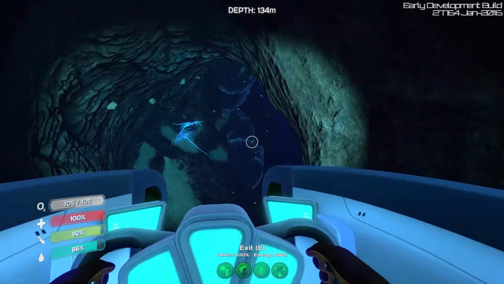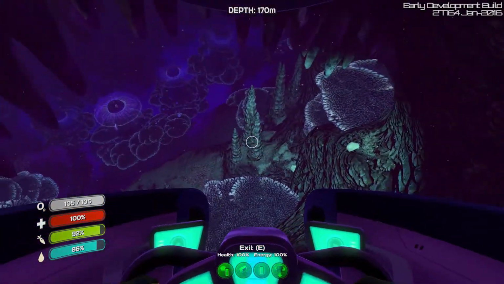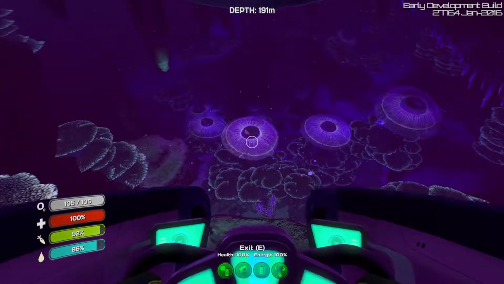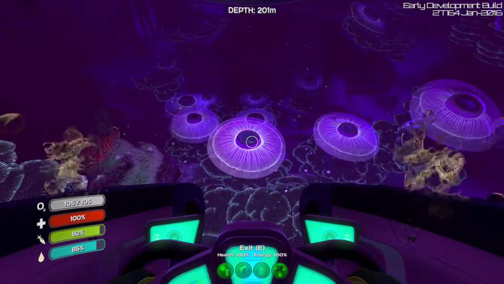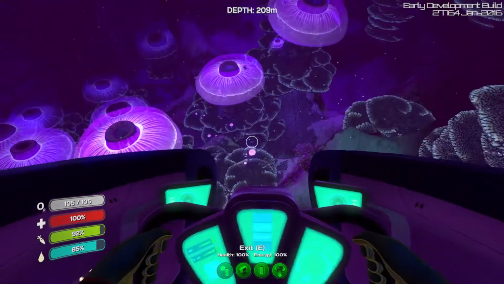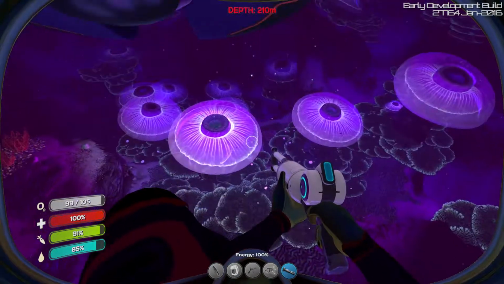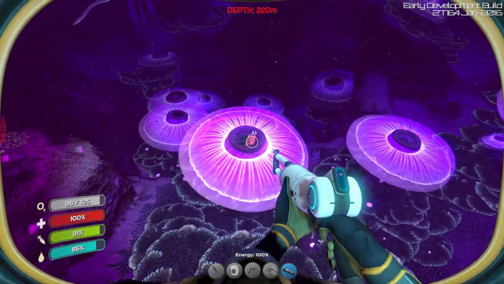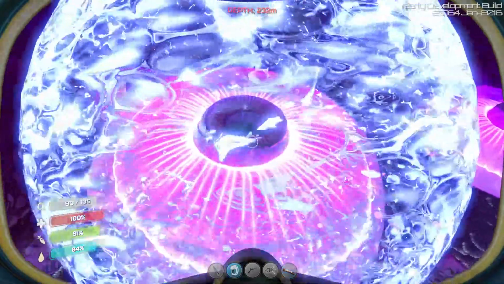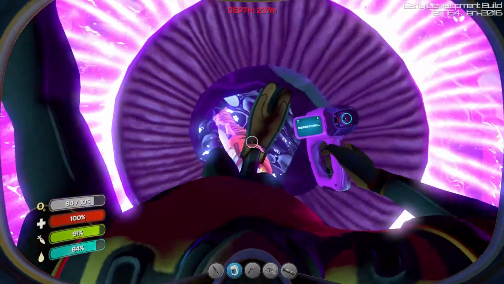Huh. Oh, right. I can actually explore down here now. This thing can take the pressure. There's that thing. I've been wanting to see about that. I can't say I'm over my fear, but I also can say that I know how this works. Damn, you're a scary motherfucker. So you know what?